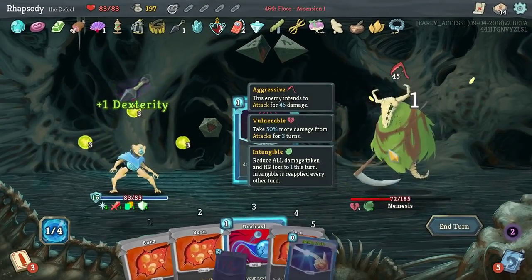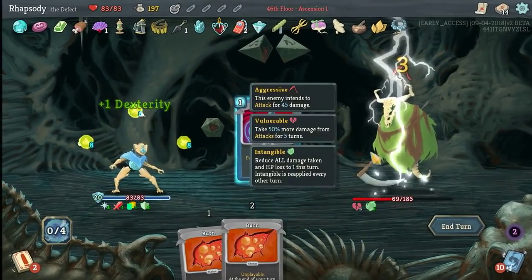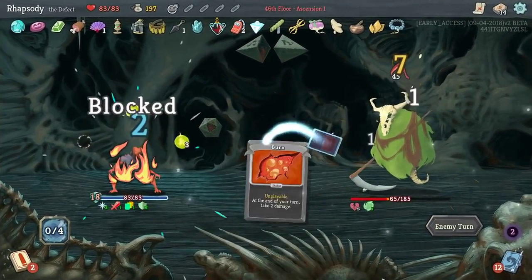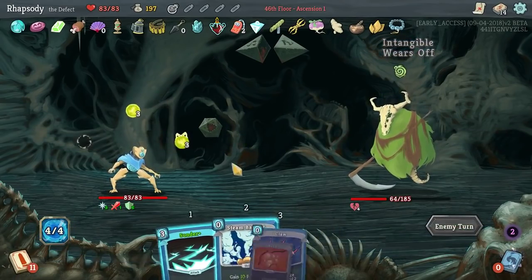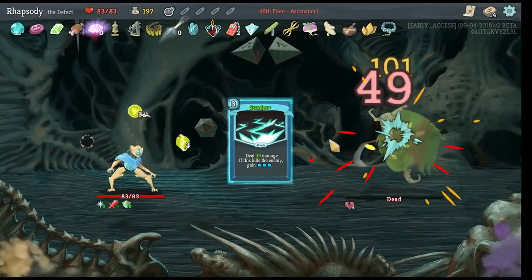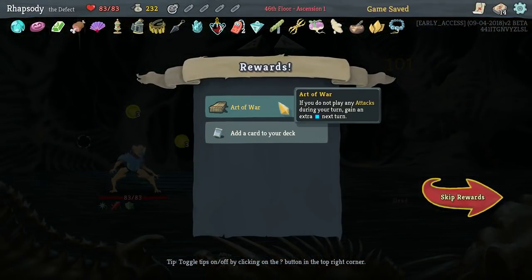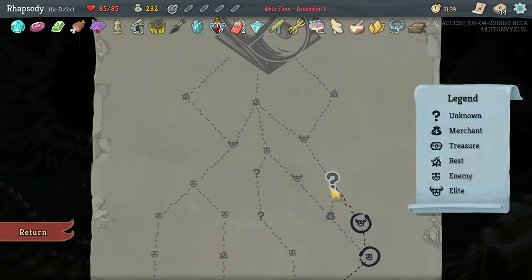Yeah, looking for more and more defense here, bud. Well... oh no, it doesn't matter! Of course, we actually have the giant block. I forgot about it as well. Look at the claw for 45 damage. Good lord. Art of War: if you don't play any attacks during your turn, gain an extra energy next turn.